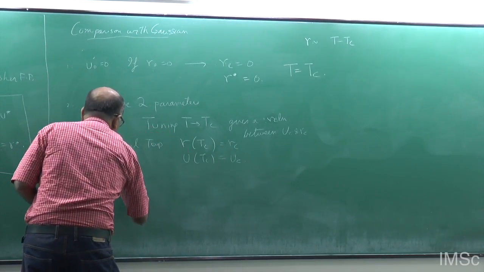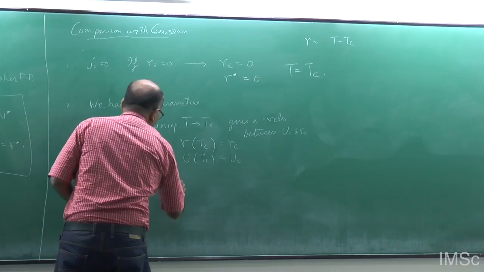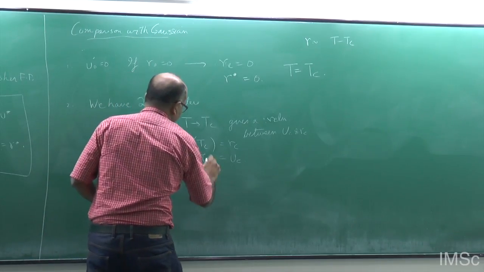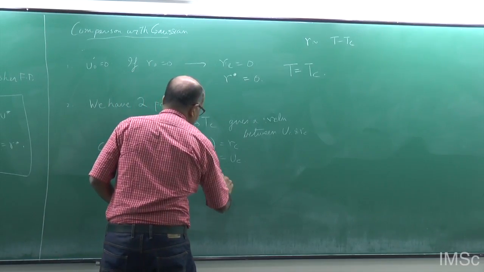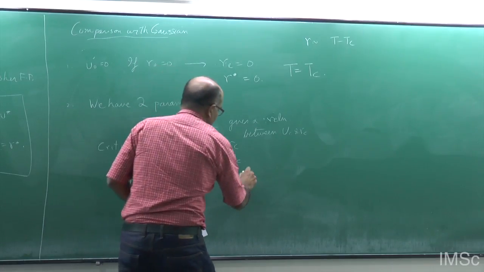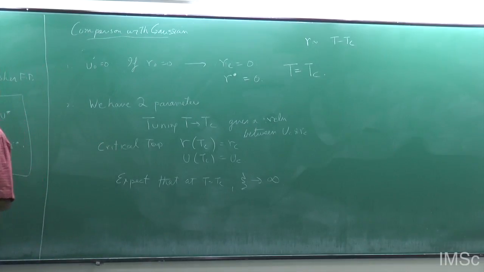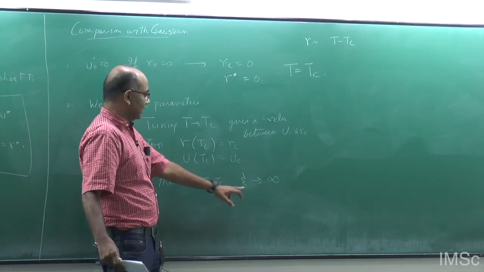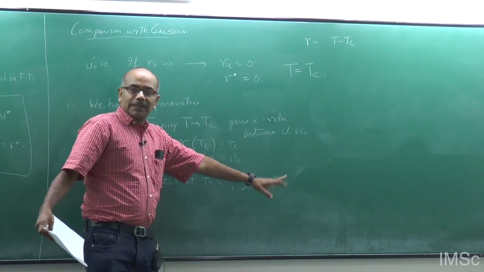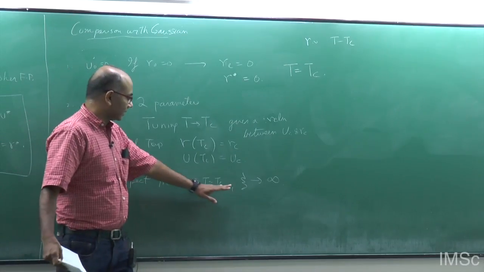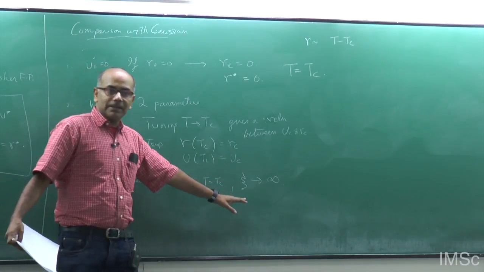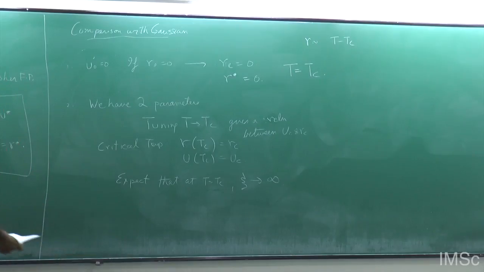You expect that at this critical temperature, at this value T equals Tc, your C goes to infinity. In some sense that defines for us critical behavior, and we'll define that as T equals Tc, C goes to infinity. But there is another way to define the critical temperature, which I will do in a minute, which will lead to the same conclusion, a more precise definition.